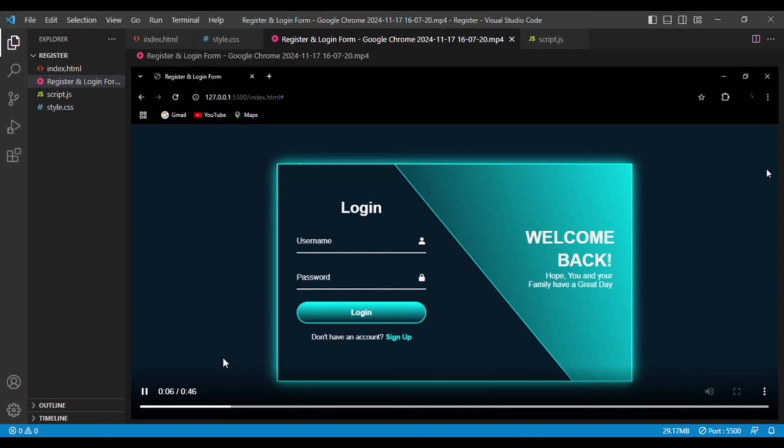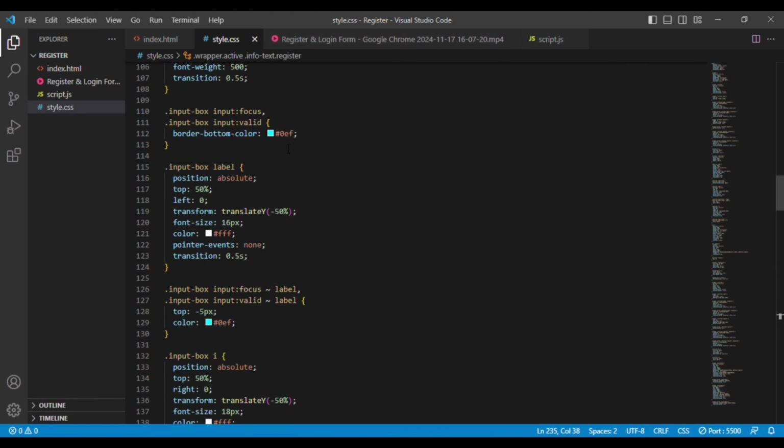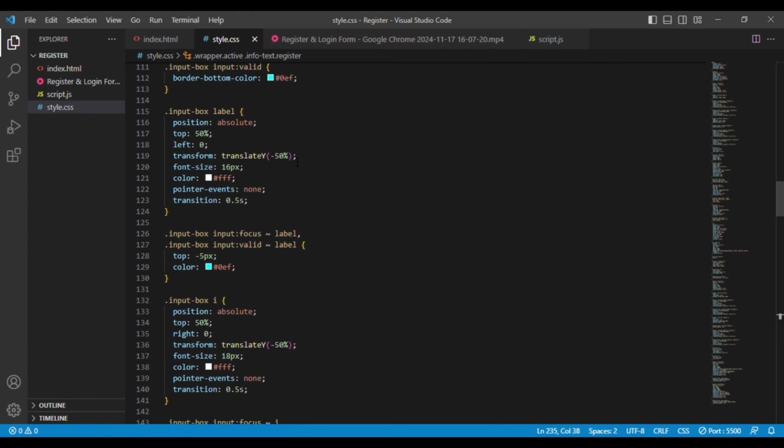Let me show you when you want to enter any data into it. You can see when we click on that, the placeholder value, the underline and the box icon, all three are focused, and we get blue color. That animation is done by using the CSS focus selector.